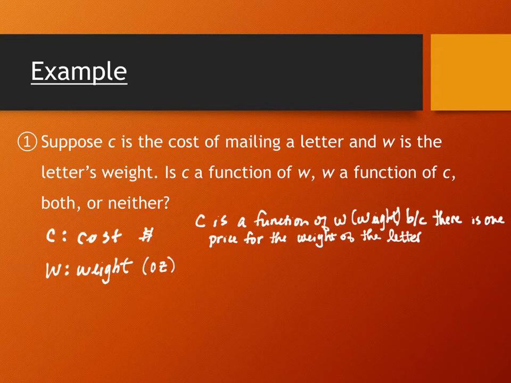What if we said W, the weight, is the weight a function of the cost? In other words, if you go to the post office and you say, hey, I see that somebody mailed a letter for 54 cents. Is it 54 cents? Does anybody even know? It's 50-something, 51, 52. It's not 50 anymore because that was too easy.